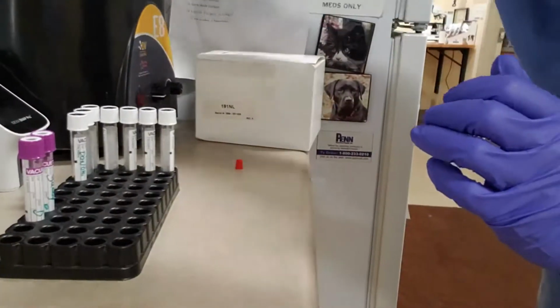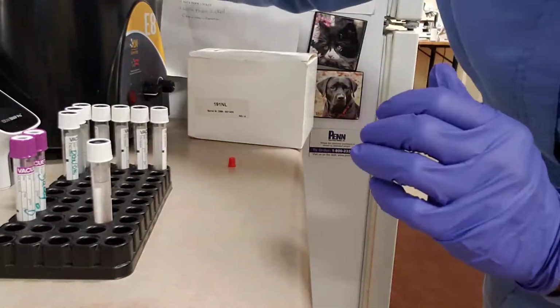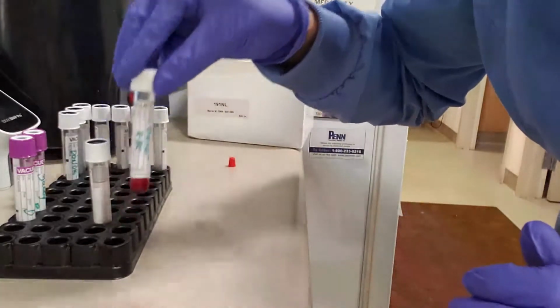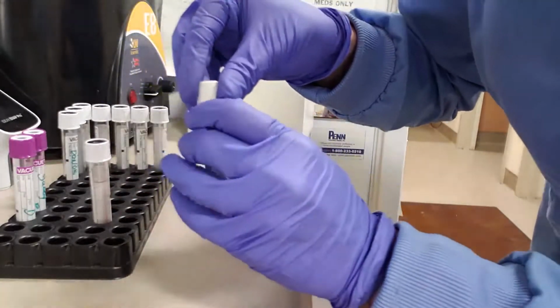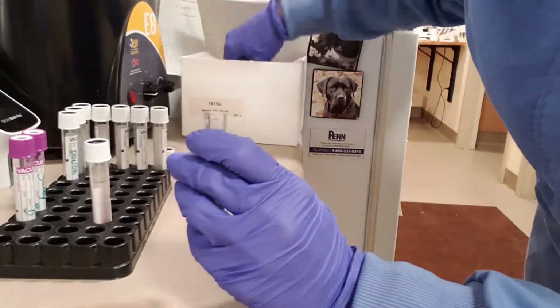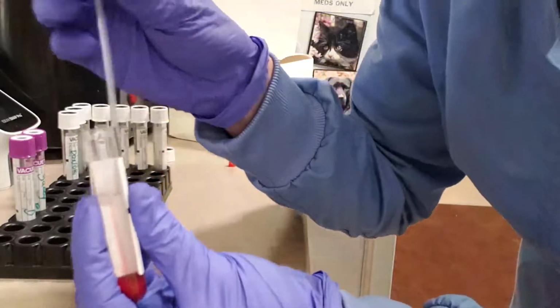Okay, so our final spin is done. So we're ready to take off our dirty saline and then create our resuspension. So do our donor red blood cell. Remove our dirty saline.